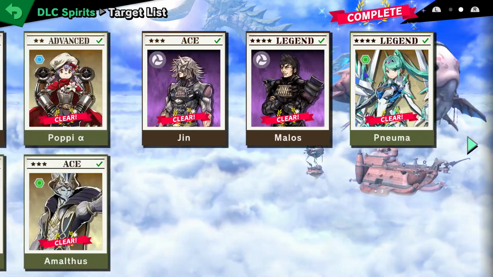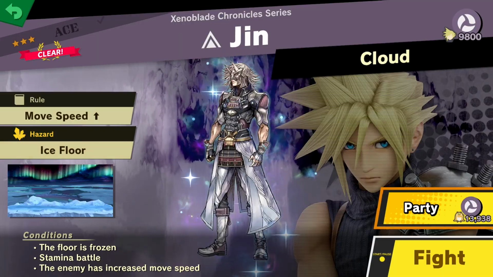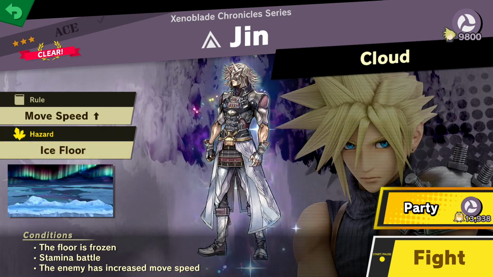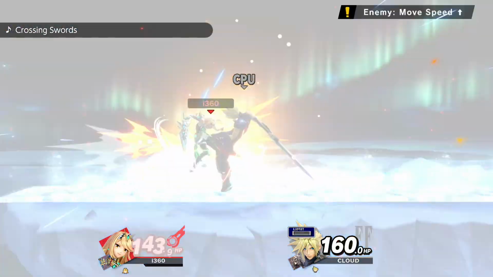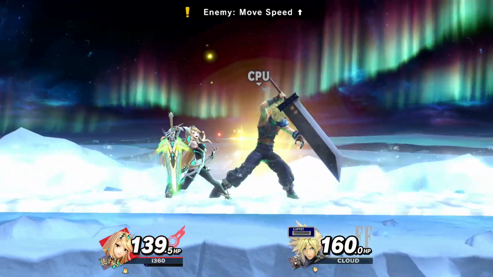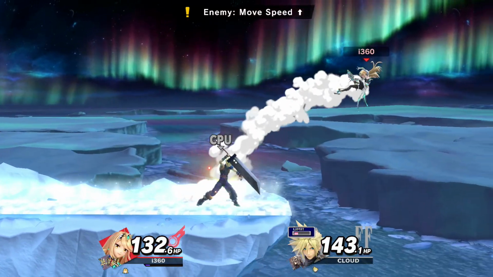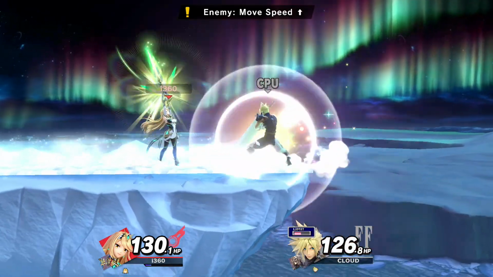Alright, now we're going to go on to the final page for the final three. We got Jin, then Malos, then Numa. The floor's frozen. I think because the challenging stuff is getting a little bit heavier, we're going to modify our spirits a little bit. I'm not super experienced when it comes to spirits. I don't really know if you stack weapon attack stuff, if it actually stacks the ability percent, or if only one works.